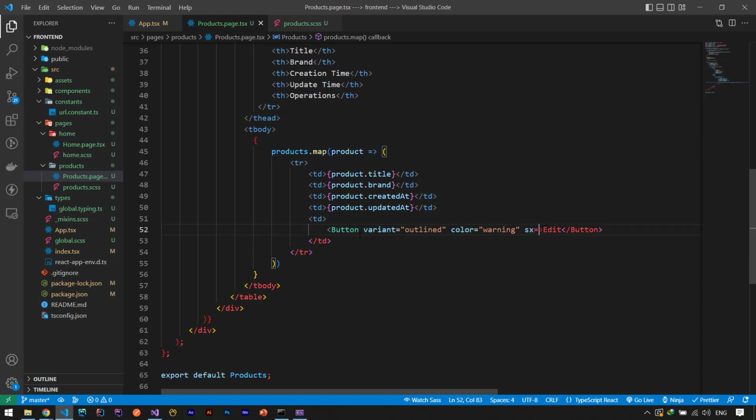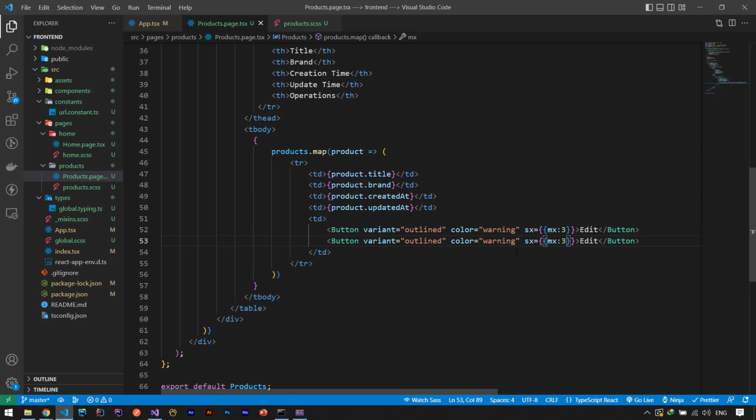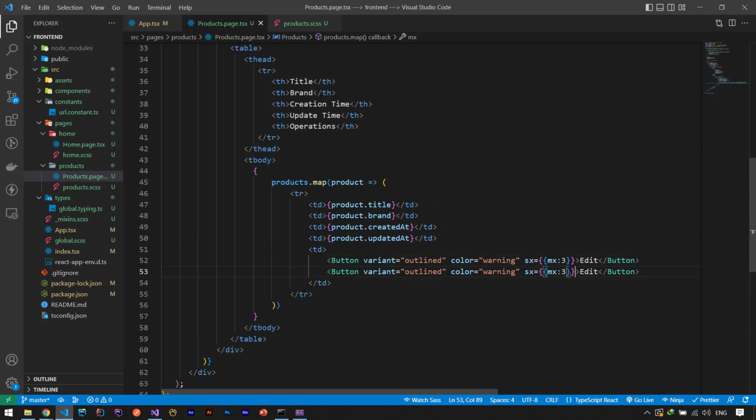Also let's have an sx of margin x of 3 to have a little space between them. Let's copy this, and this time I don't need to use this sx, and I can simply delete it. And this time this is error because I want it to be for the delete.